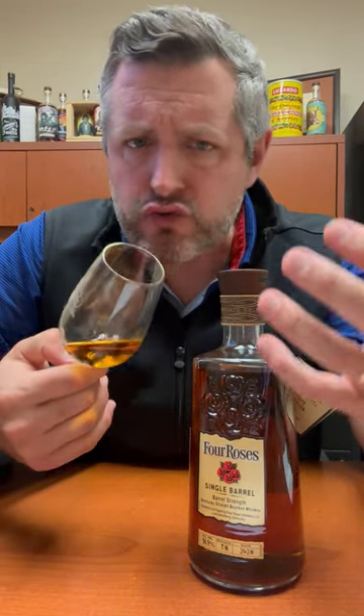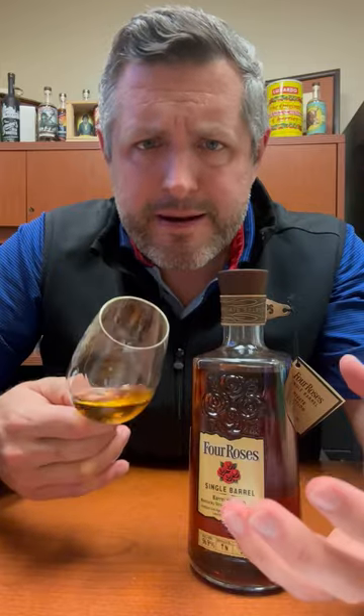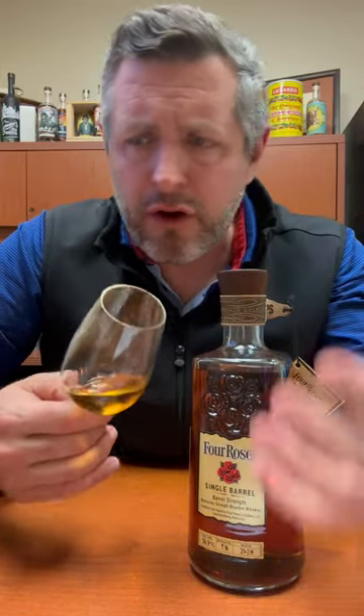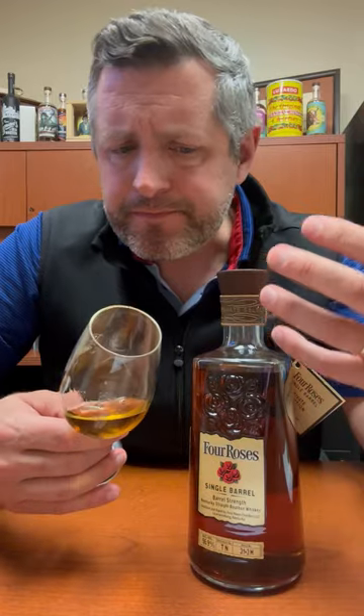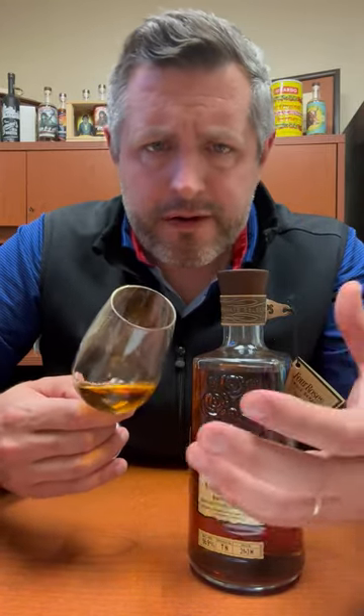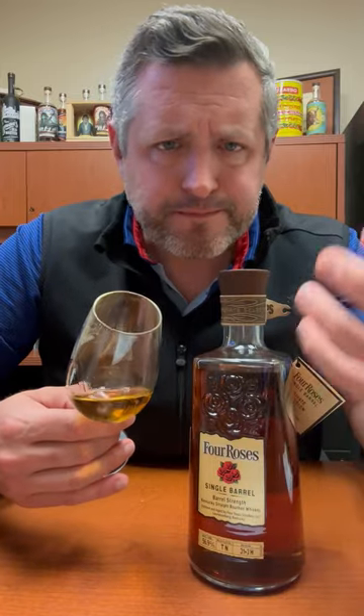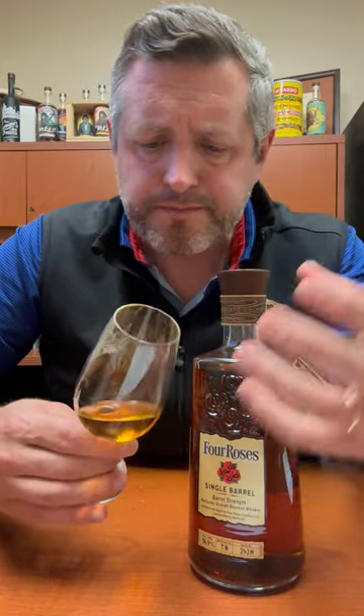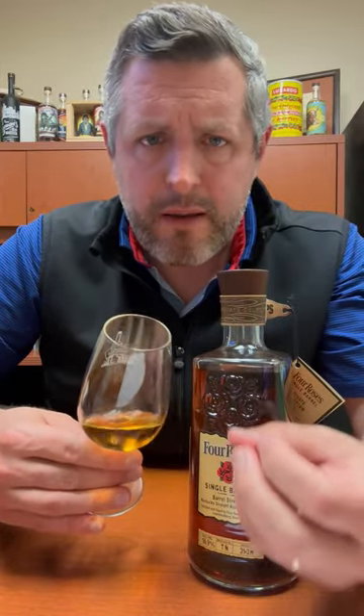It is literally just sort of dripping with this kind of fine cinnamon that just sort of evolves into sweeter — a sweet cinnamon, cinnamon toast crunch — goes back and forth, and a little bit of fine leather emerging right on the end. It's so subtle, so sippable, such great weight and mouthfeel. I love this OBSV.